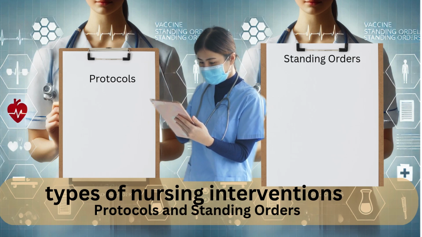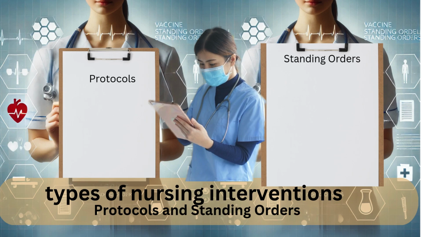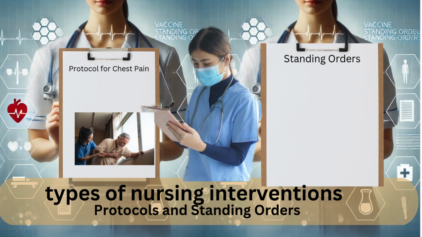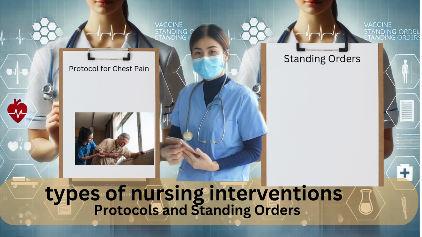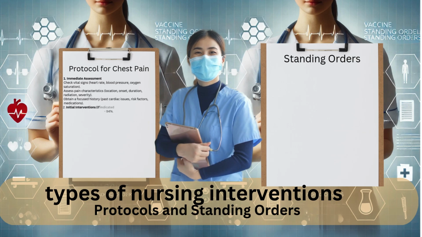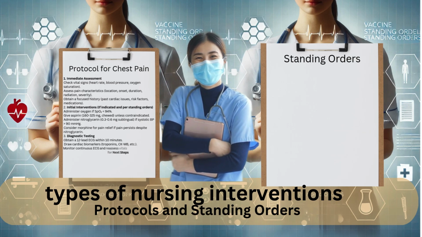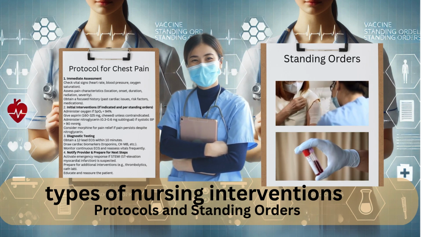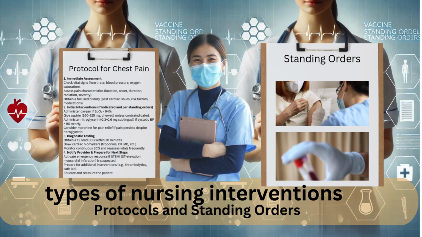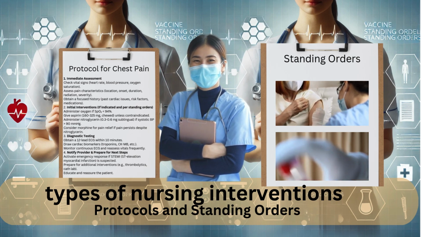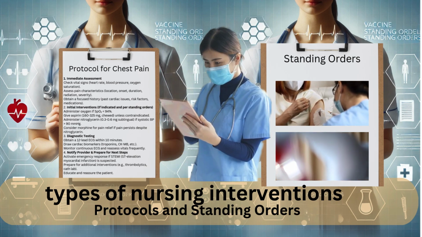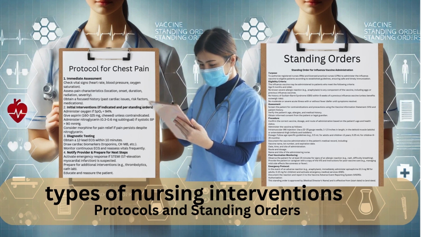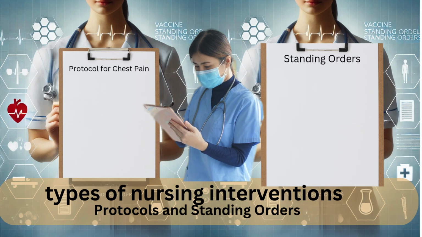Protocols are detailed written plans for managing specific clinical situations. They basically guide nurses in providing consistent, evidence-based care. An example would include protocols for managing chest pain or even sepsis. Whereas standing orders, these are the type of pre-approved orders that nurses can implement without needing a physician's immediate approval. They are often used in emergencies or routine situations such as administering vaccines or ordering lab tests.